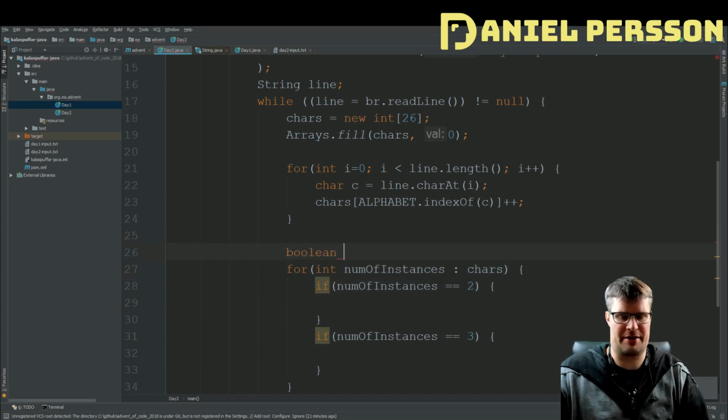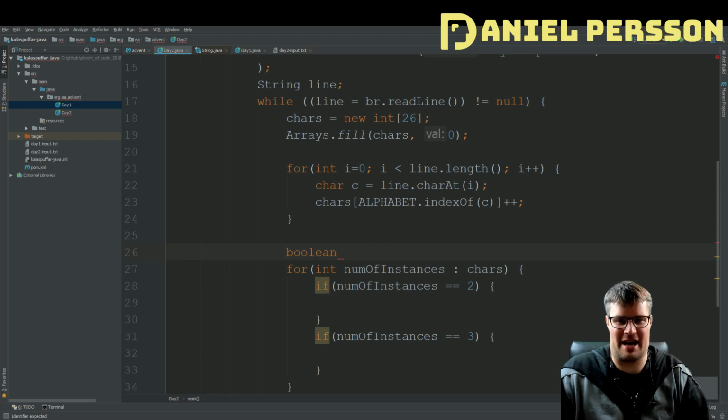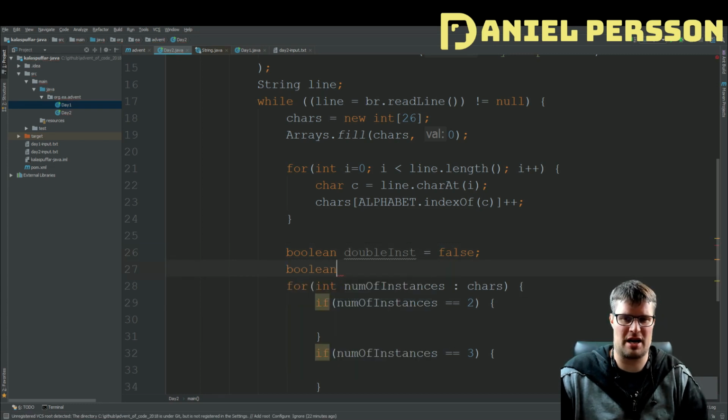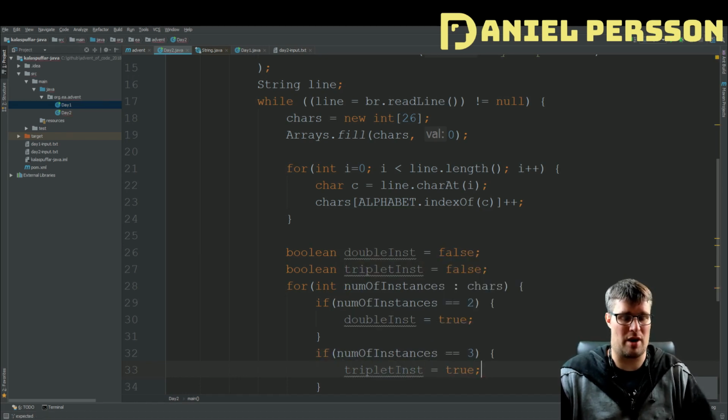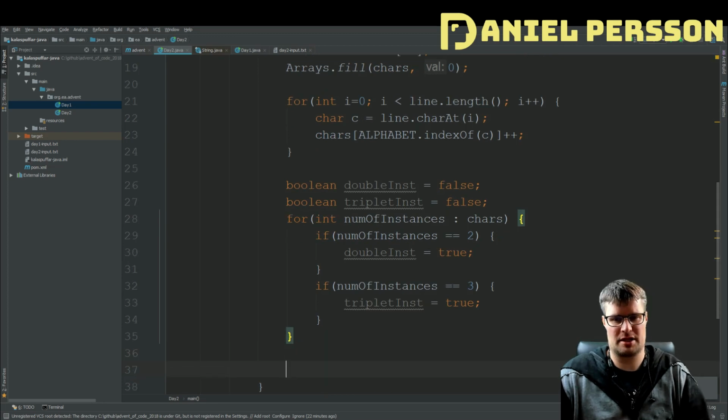And we can be very naughty and just create 2 booleans. So we can say we have a doubleInstance, and that's false to start with. And then we have a tripletInstance, and that's also false. And if we end up here, we'll make these true, so we will count them once and not multiple times.